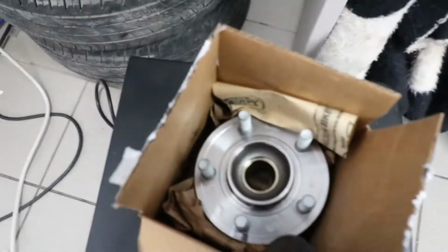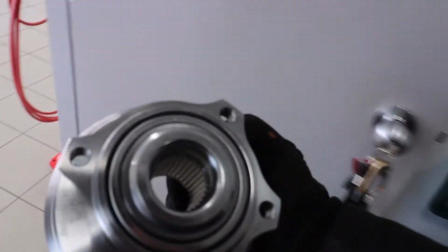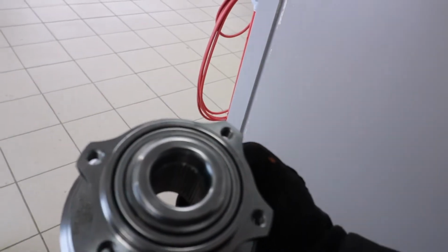It's so shiny. I don't even know if I can get this out with one hand. Uh-oh. We're gonna do it anyways. Here we go. So it's not bad. Shiny. Hopefully it's the right diameter in the middle, which I should probably go compare against another one.